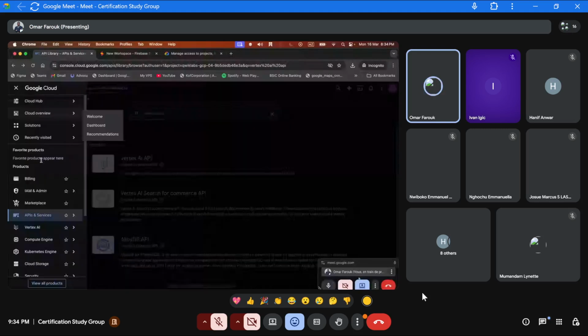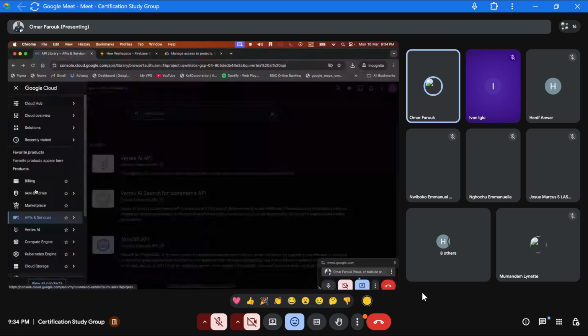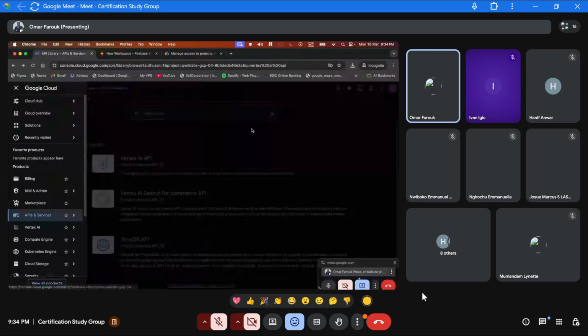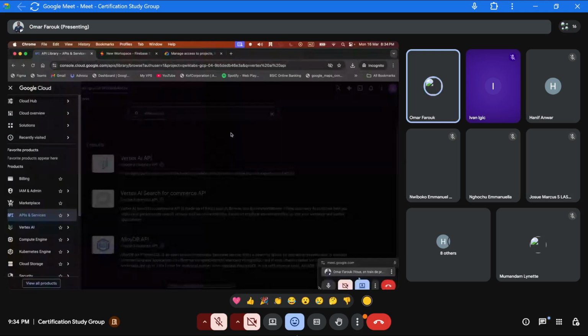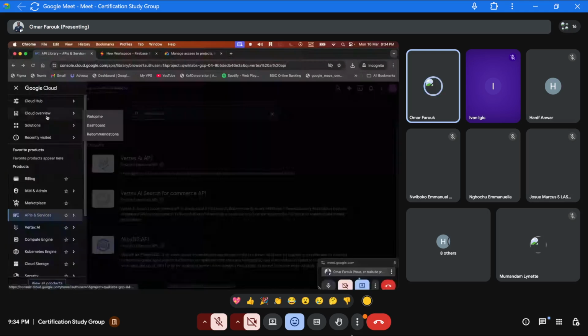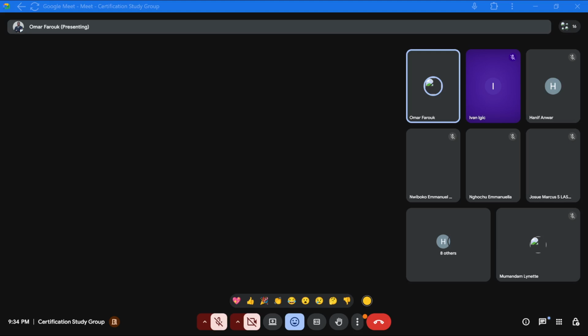I think that is the overview of the Google Cloud platform. We have a lot of things, and we could go through all of the features on that interface. But I think the important part is done, and you now know where you can find the information you need.